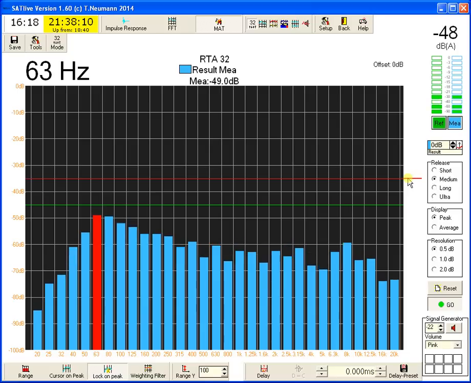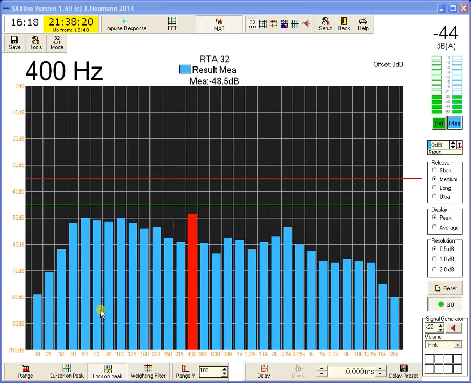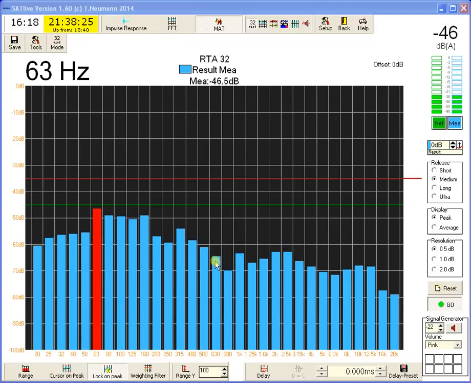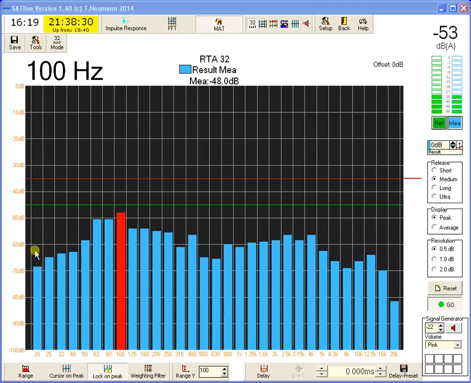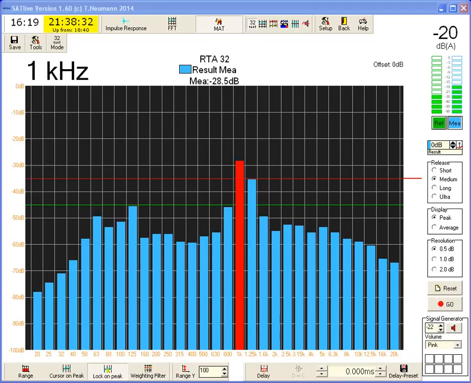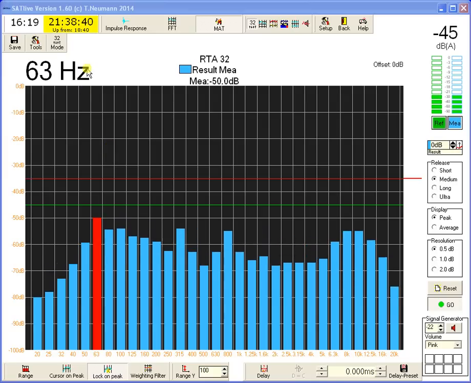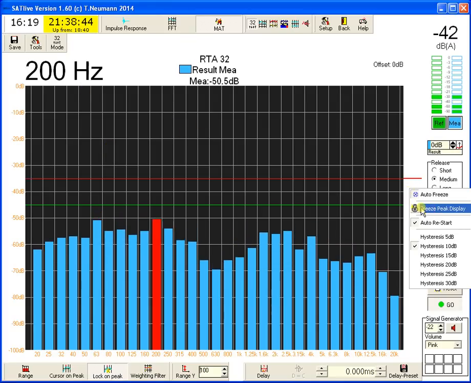So if we start the feedback again, you see we've got the feedback, and if we stop the feedback and the input drops, the RTA starts working again, but in this case the numbers keep on jumping again. See, we've got the feedback, it locks, but after a short time it drops below the green line and starts jumping again. So there's a third option here, which is called freeze peak display.